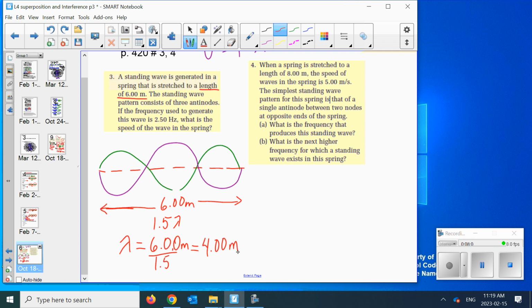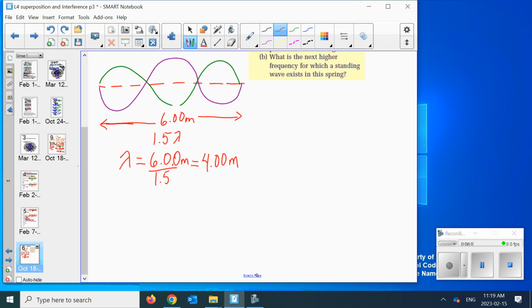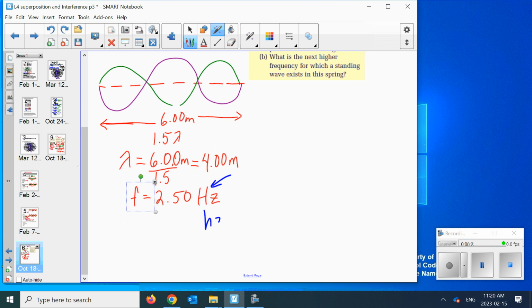Now the frequency, 2.5 hertz. I'll mention something. 2.50. And I never took any marks off of this, but be very careful. Some people were putting small h z, and I didn't take a mark off. If you see on your assignment when I hand them back tomorrow in class, a circle check mark, I mean, I'm giving you the mark, but there's a little something that you've got to improve so that when you hand something in on a test or another assignment, I'm not going to do it anymore.